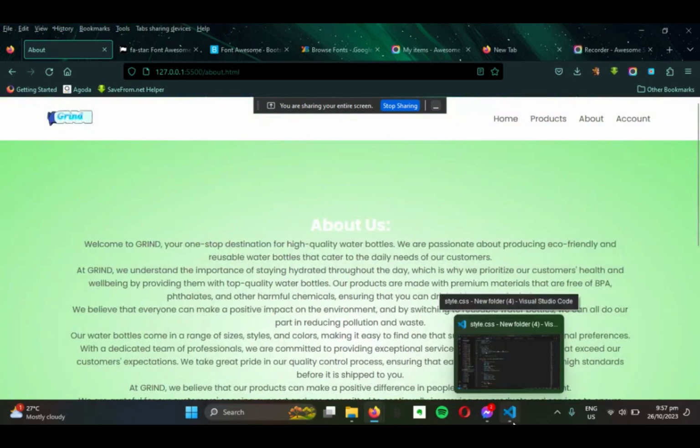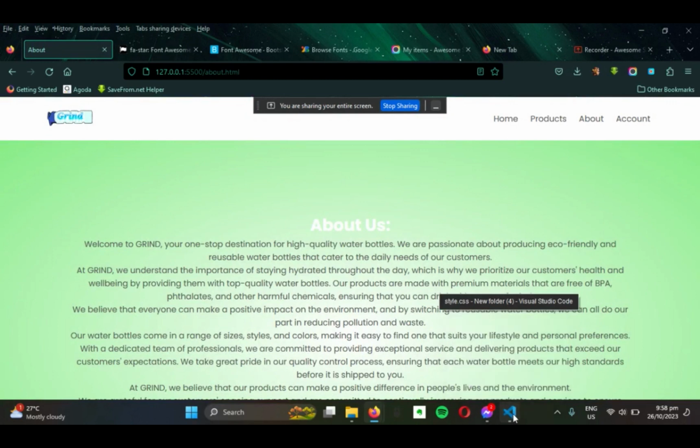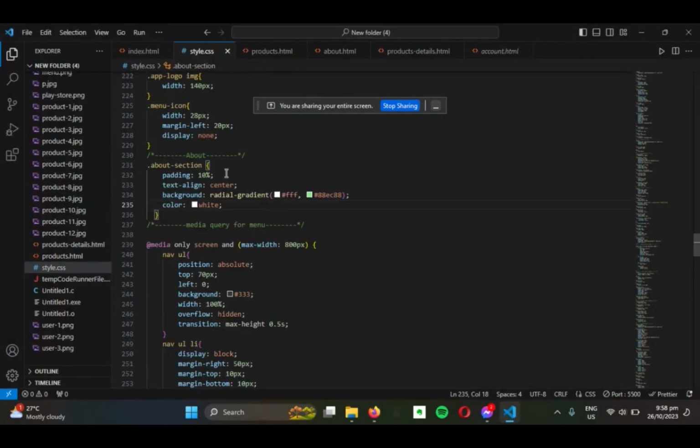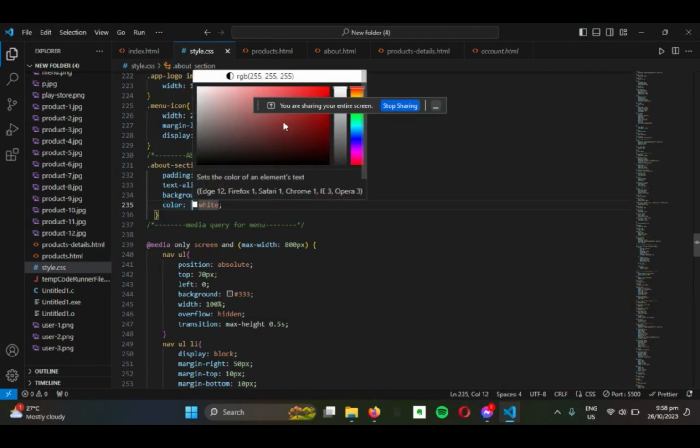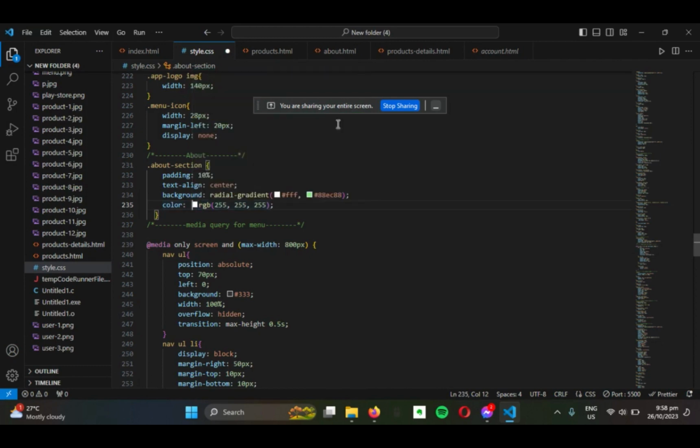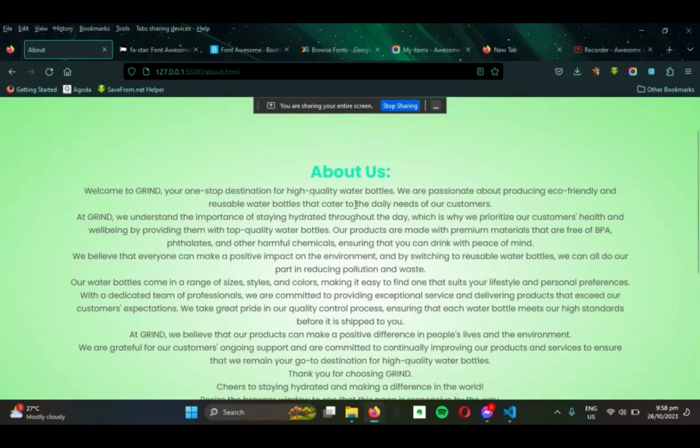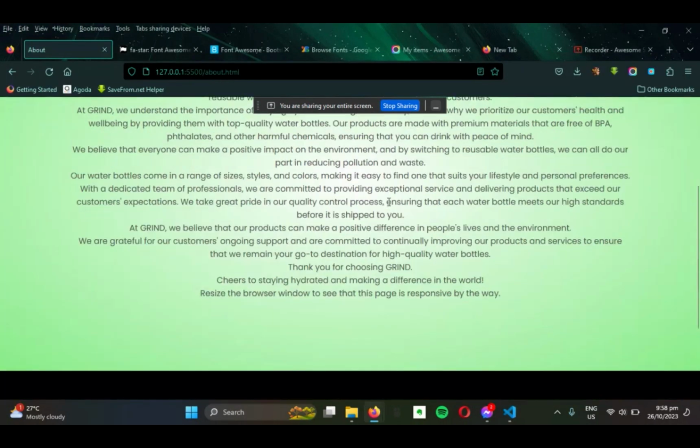Seems the about page is not that visible, so let's change it to a much darker color.